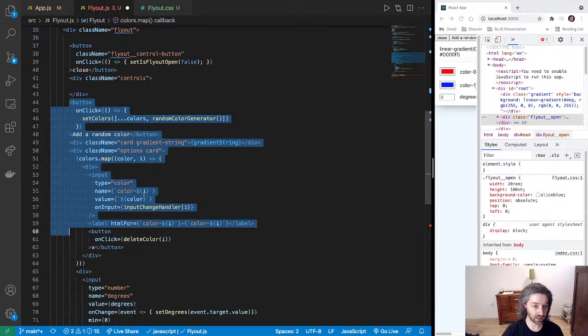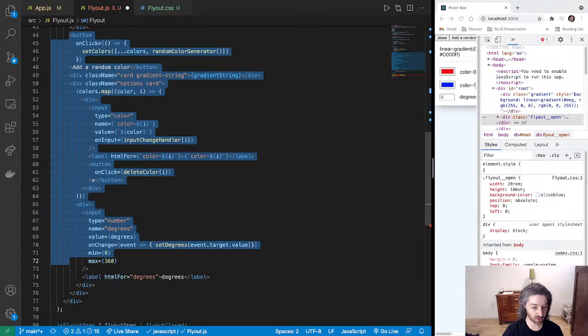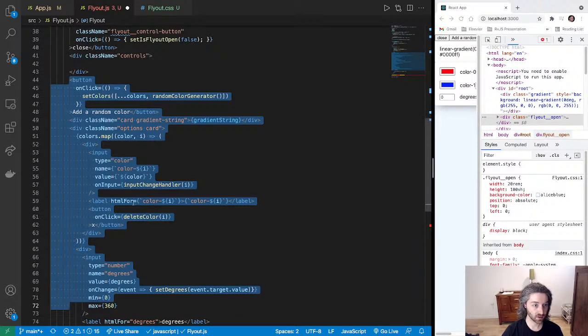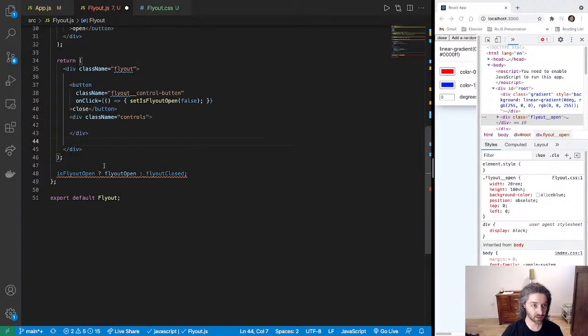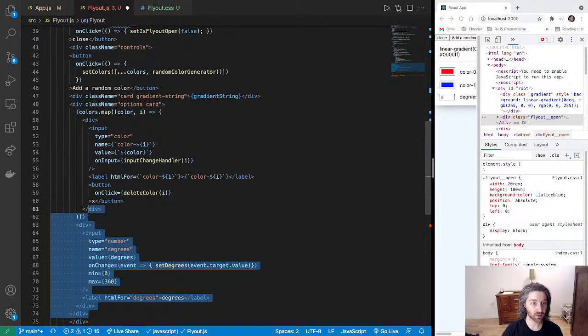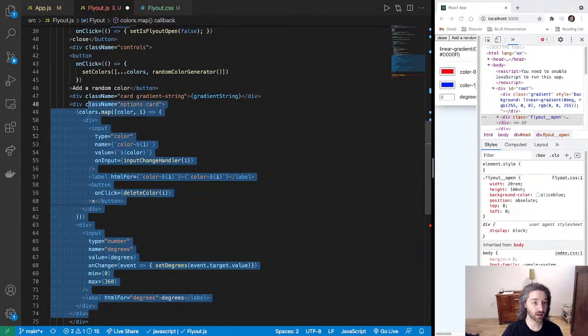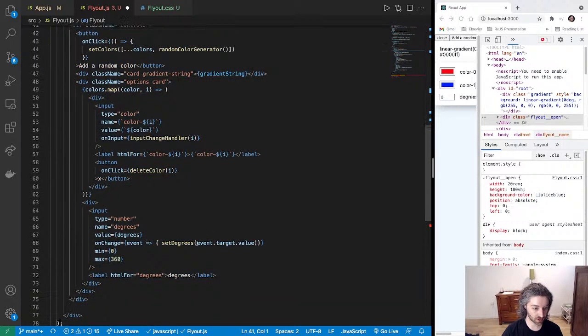and it's the button for adding a random color. It's the gradient string. It's all of the colors. It's the number of degrees. It's all that stuff. So all of this goes inside controls here. I need to indent one. All of this stuff goes inside controls.